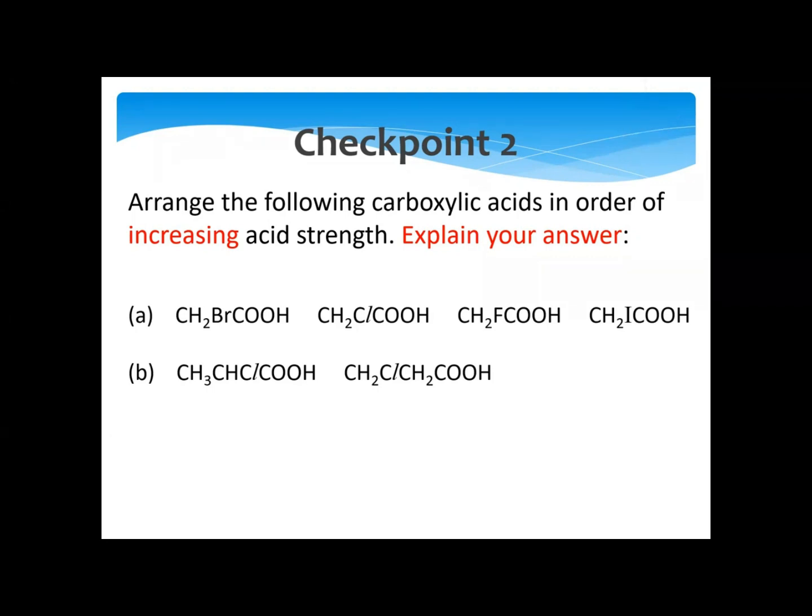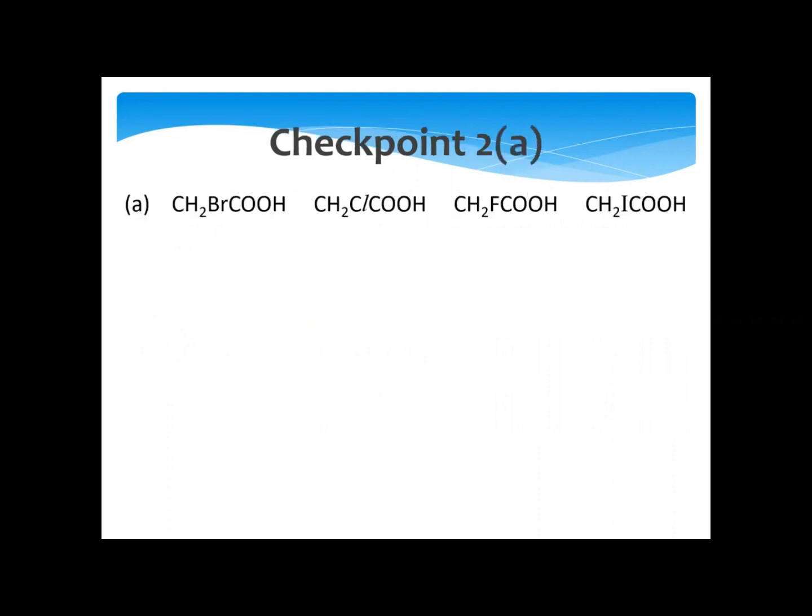And three minutes is up. Let's take a look at how we are going to write the explanation for this question. Part A, we are comparing all the carboxylic acids as stated here, and I think it's very evident that the difference lies in the halogens. Under the explanation part, the few bullet points are to guide you on what you should be looking out for, and the rest of the lines is for the explanation.